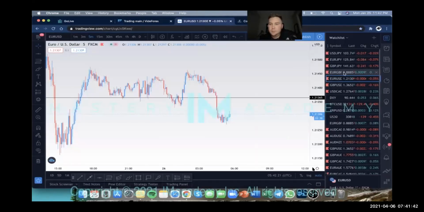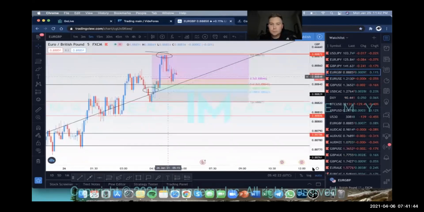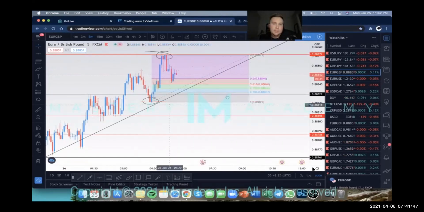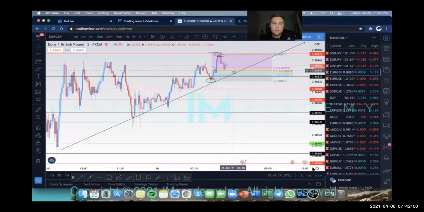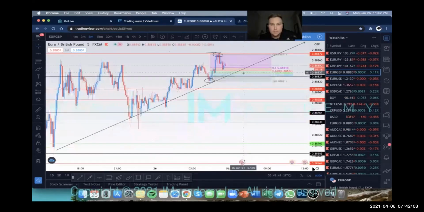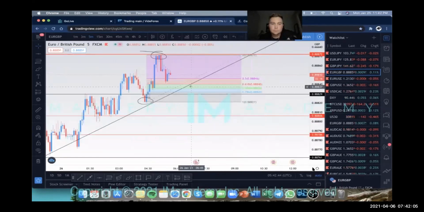On Euro GBP, do not take buys on this because longer term this is probably going to be going down. I just drew this up as an example on how to draw an uptrend because all of our drawings right now have been downtrending. I wouldn't take another buy on this in the green zone. But usually when you're on an uptrend, if your first entry is in the orange, your second entry is in the green, and your third entry is at the bottom.